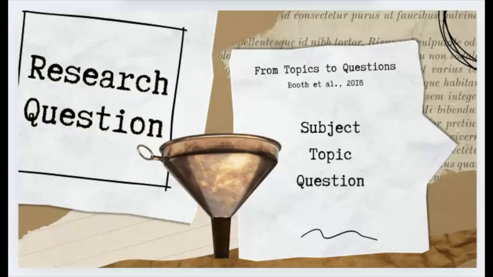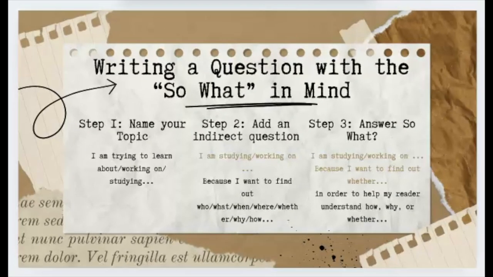But eventually you will ask a question that solves a problem that ideally is of interest to your readers, or something your readers care about, a problem that they're facing, that some sort of research can address and solve. In the book, the authors lay out a 3-step process on how to develop a good research question.